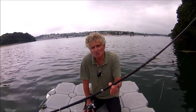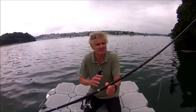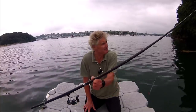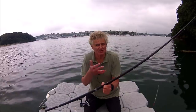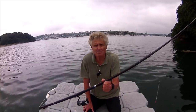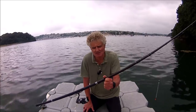And there were two old match rods, this one, the Dam one, and the Daiwa one, in fantastic condition. So I bought both of them and only paid £6 each. So there's nothing wrong with it. The reason I bought it, I thought, well, one, it's nice to own some of these older rods that have gone out of fashion. But also I thought, I'm going to take one of them mullet fishing one day, just for a bit of fun, a bit of nostalgia.